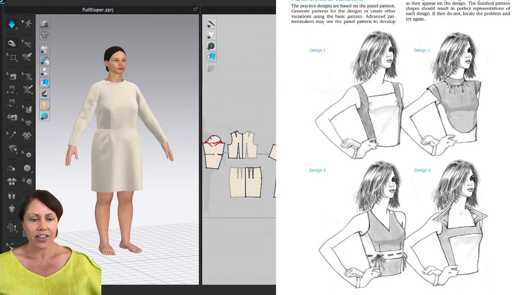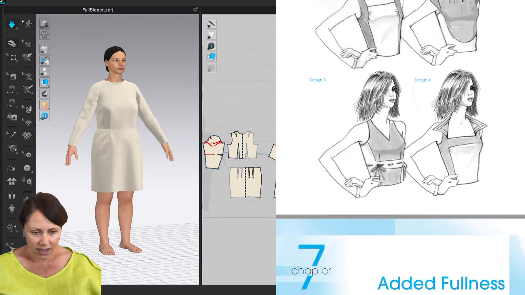I don't think there's anything too fancy there. Let's see here, this bottom one, it looks like maybe the dart got moved into the side panel. There's still a little dart here. Maybe this one might be a little trickier. I think the hardest one's probably number four, because it looks like there's no darts at all, but it's actually inside the seam lines. So they could have moved it just all to this bottom seam. Maybe some of the dart is also in the top seam. I don't really know. It's actually just an illustration, right? It's not a real pattern. So there's probably different ways to do it.